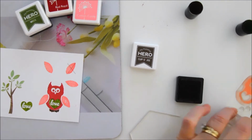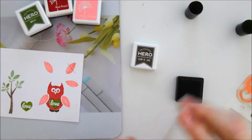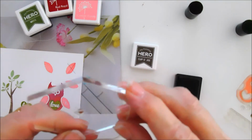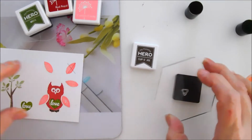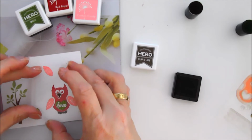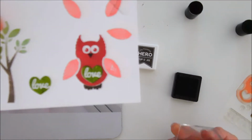There is a little triangle piece off on its own. Grab that. That's the beak. And we'll ink this up. Once you ink it up, you can kind of tell where the curve line is. And then stamp that over the beak of your owl. Easy peasy, right?